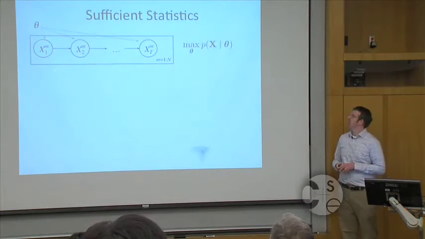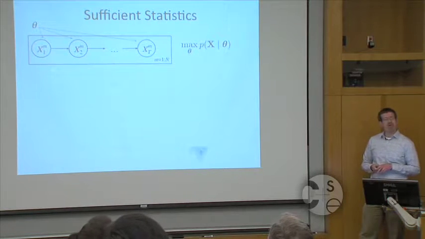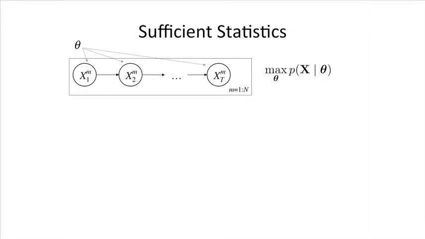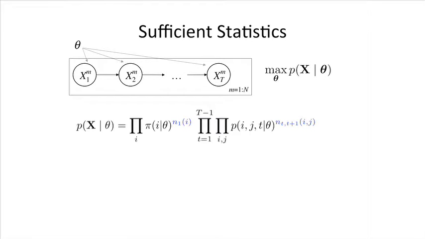All right, so before moving on, I want to dive into this in a little bit more detail because this is a point that's going to be important in a minute. Okay, so let's take a look at this model, and let's take a look at our estimation criteria here. If we actually write out this probability, p of x given theta, we get an expression that looks something like this. Okay, so what is this expression going to be? Let's ignore the first term for now and just look at the second term.